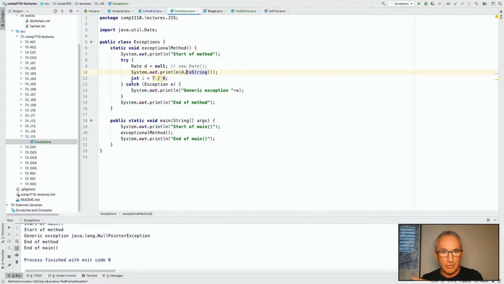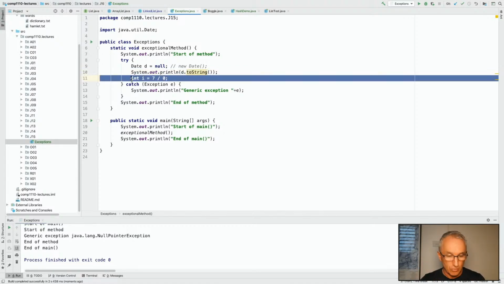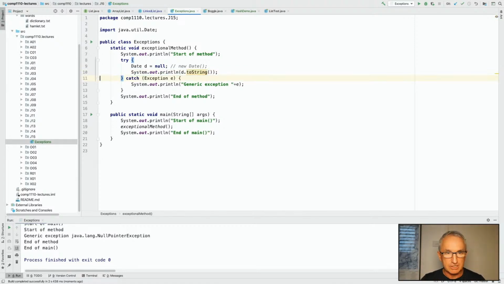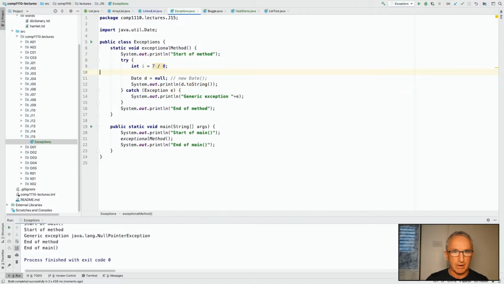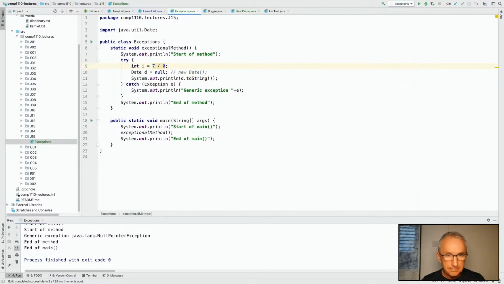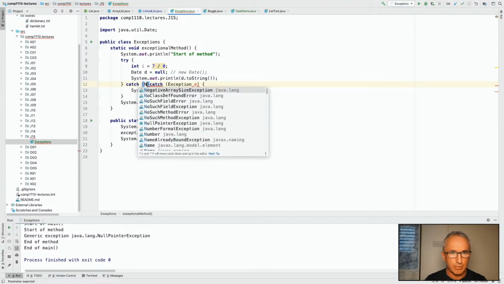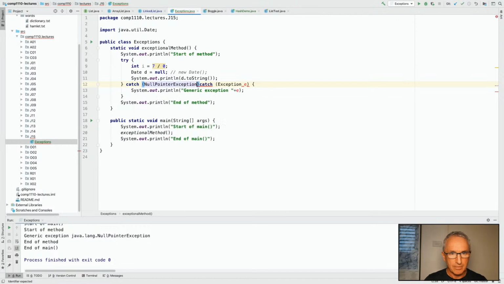You're absolutely right. The way I had it a moment ago, of course, this code was before. Let's just make it really obvious to everyone. We'll put it right up here. And now what should happen is it will fall through here and get the exception at this line, and we won't get the other one. We can be clear about that by doing the following. Put a null pointer exception like this.